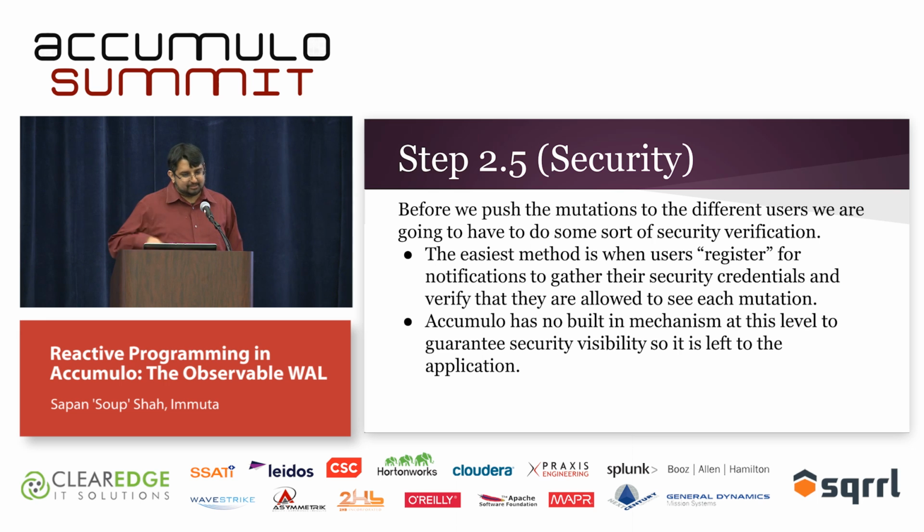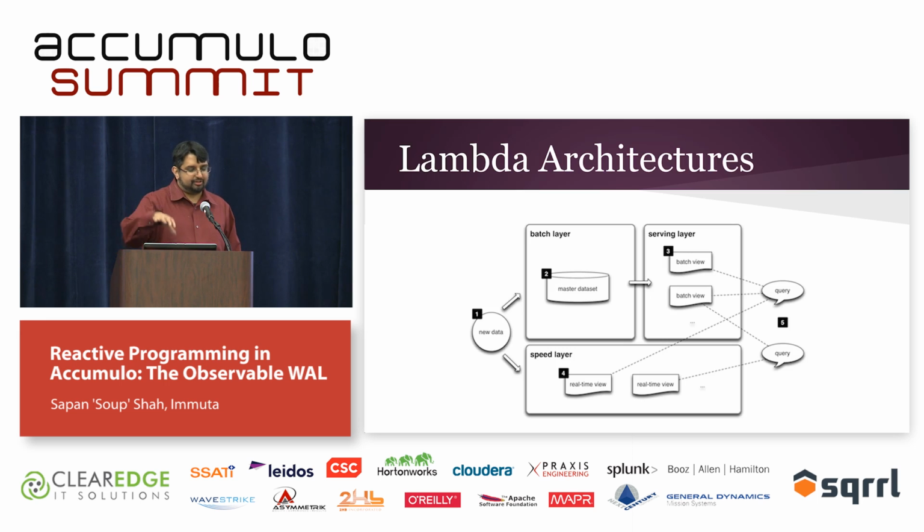So now let's get back a little bit to Lambda architectures, which are very much like reactive programming, but Nathan Marz decided that he didn't like the words reactive programming and came up with his own. And he's really smart, so we all listen. So Lambda architectures are basically like reactive programming in that it has a couple different layers. You have a batch layer, which does your map reduce and things like that. You have a speed layer, which is for your real-time data and your reactive programming. You have a serving layer, which does exactly what it says. It serves up your things for queries.